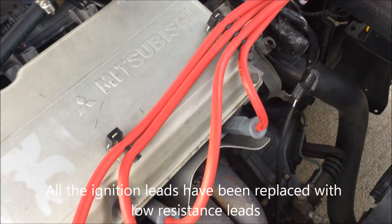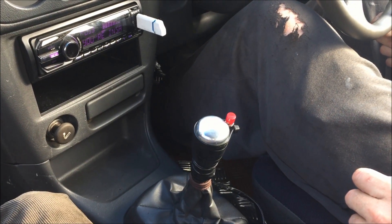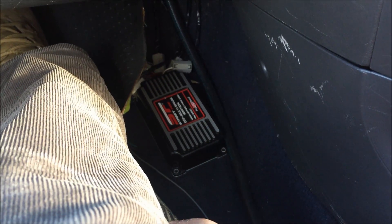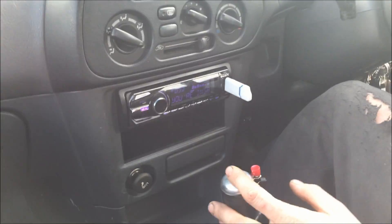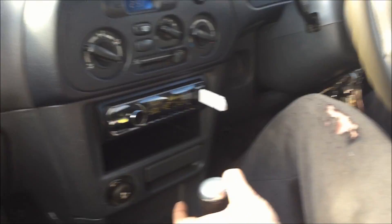We're in the car with Cameron — there's his button. We'll take a drive. You can hear the little gizmo going and we're off and running. What speed do you have to get to? Any speed — it's just rev dependent, just a little bit of revs and then it starts working.